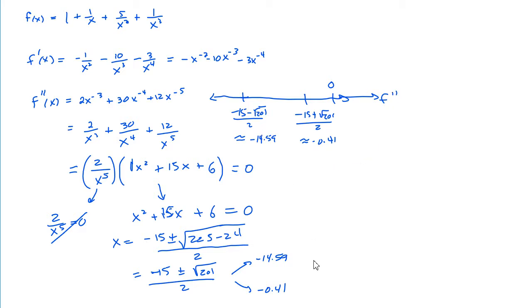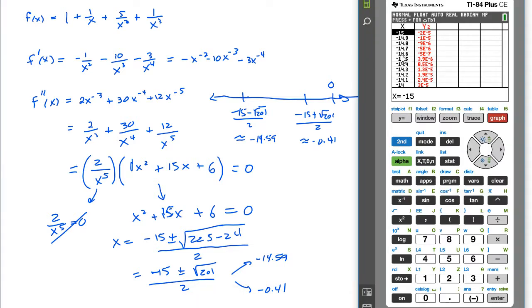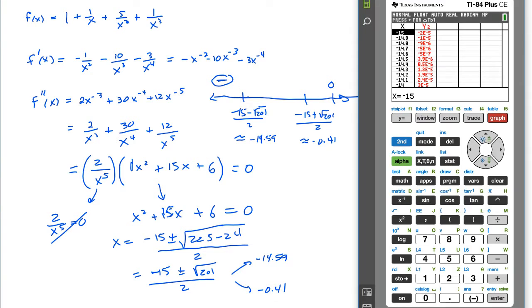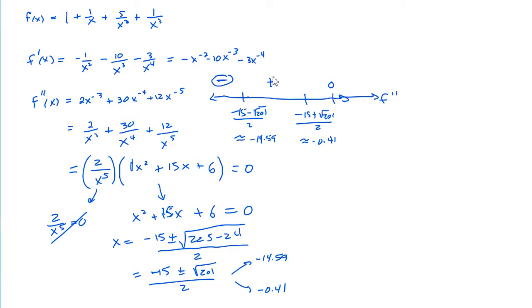What we see from the calculator, let me bring that back up real fast, is that once we get past negative 14.59, we have a negative second derivative. So out here is negative, so let me enter that information. That's negative. Bring back the calculator. Now over here, it looks like we're positive. Our outputs are positive once we get to the right of negative 14.59, so negative 14.4, or even negative 14.5. We're seeing positive second derivatives.